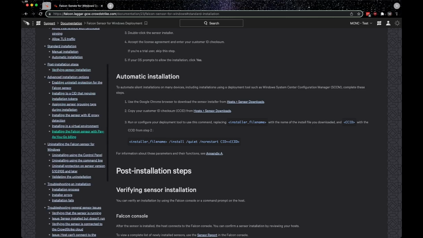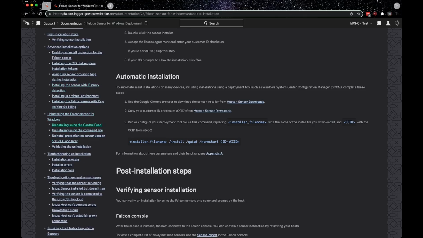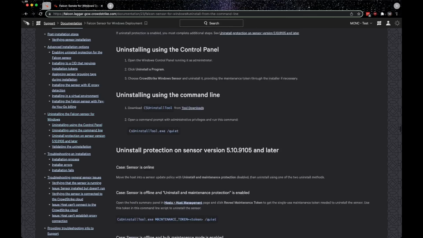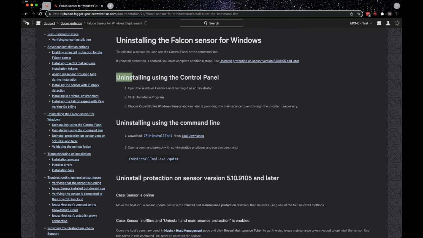There are other interesting things over here, such as dealing with proxies. If you're trying to uninstall it, there is an uninstall utility you can get, or you can just do it via the control panel. If you are trying to uninstall the agent, please engage MCNC. By default, we turn on an anti-tamper, anti-uninstall password. Generally, those passwords are unique to every device themselves to prevent one user getting the password and it leaking out and compromising your entire device pool. We can set that to a uniform password if you need to do a bulk uninstall, or we can remove it entirely.